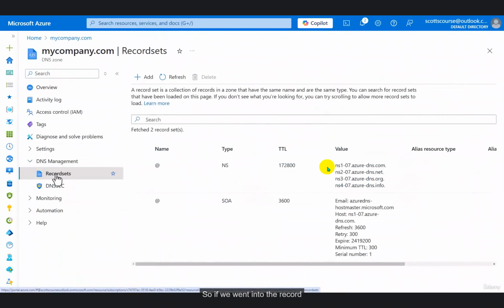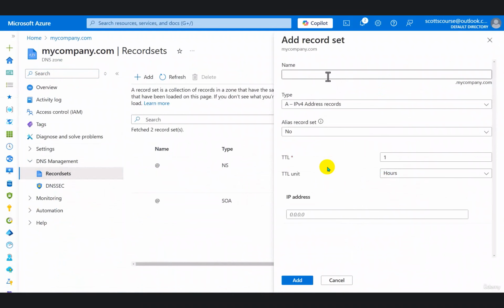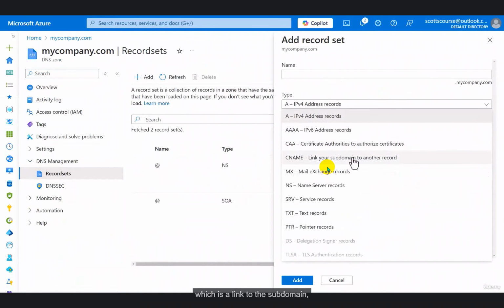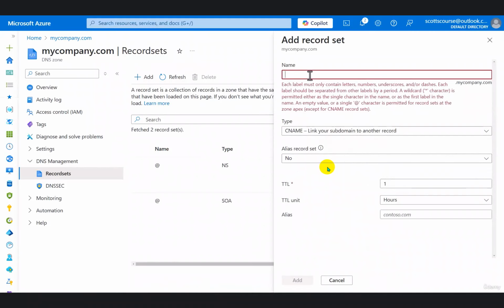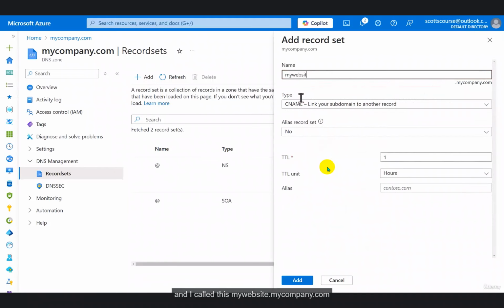So if we went into the record and we added a CNAME record, which is a link to the subdomain, and I called this mywebsite.mycompany.com, or more commonly www.mycompany.com, I can then paste that full website URL into the alias section, and that will effectively redirect the domain www.mycompany.com to this alias. That's one way to do it.